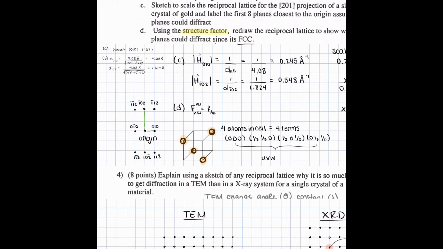So I'm going to go ahead and actually write the simplified version of the structure factor equation. You can go ahead and double check this by actually plugging in each individual point, but I'm just going to skip that part just in case this video ends up being too long.